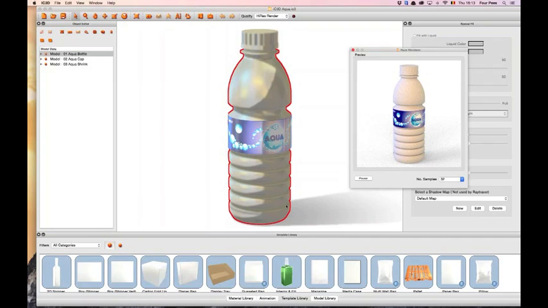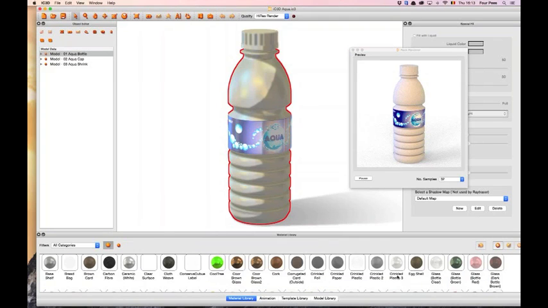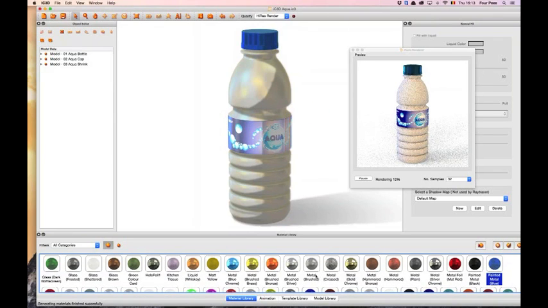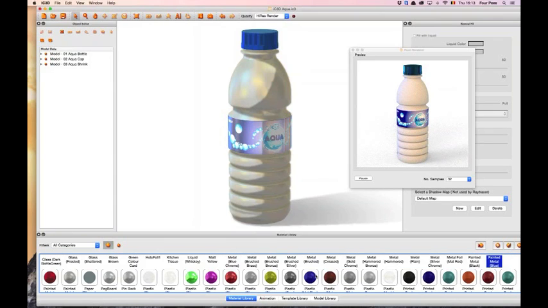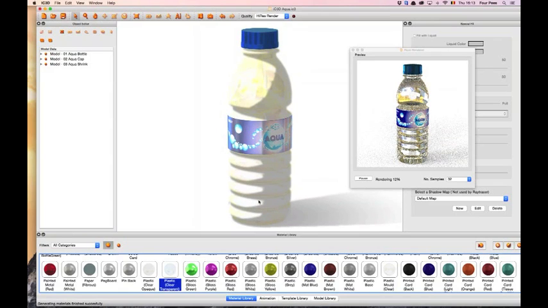So what we have here is this bottle, and what we will actually do is we will go into the material library, and we will select some more applicable materials. So we'll choose a clear, transparent material, right? And you see immediately what that does here on the ray tracing preview.